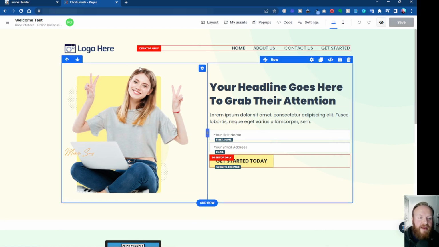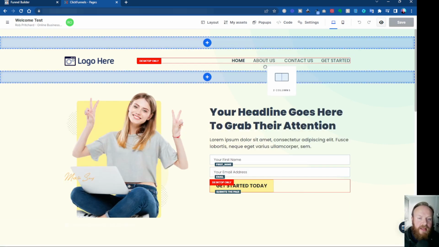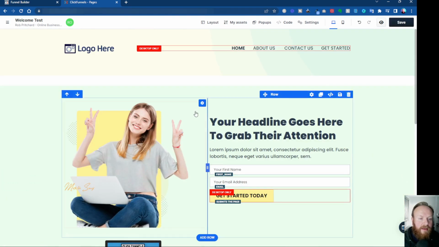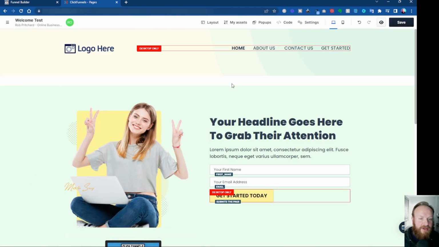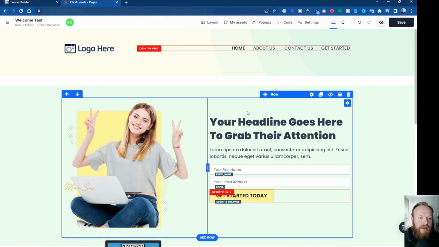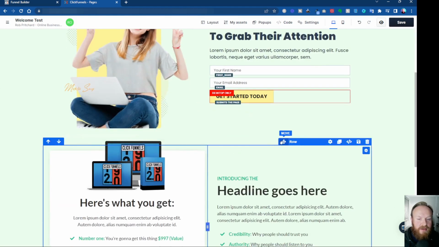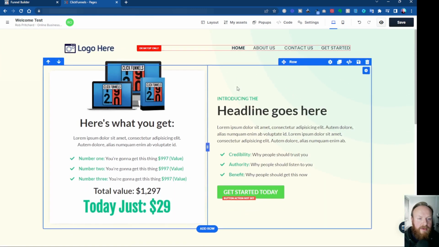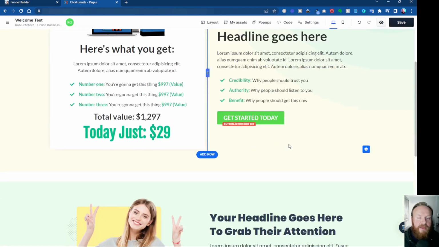You can move things around as well. If you just want to grab a section and move it, you can click on this section here and just move wherever you want it to move to. So let's say we want to bring that down here. It's pulled it out of this section and it's brought it into this section down here. If I want to take this section up to the top, I can just drag, bring it up here, let go, and now it's brought it up here. So it's really easy to do.